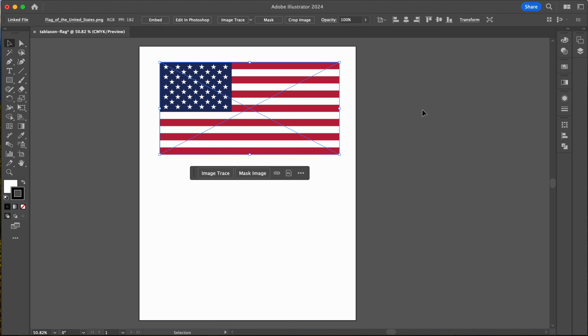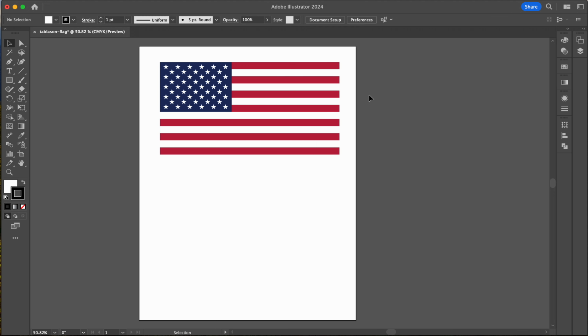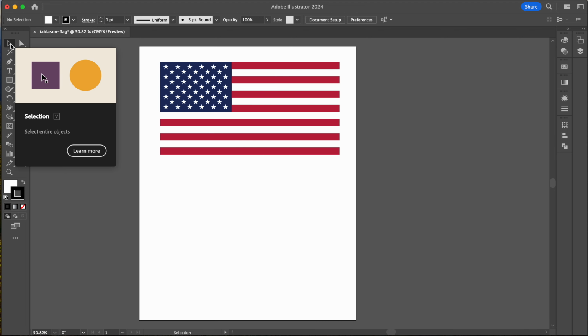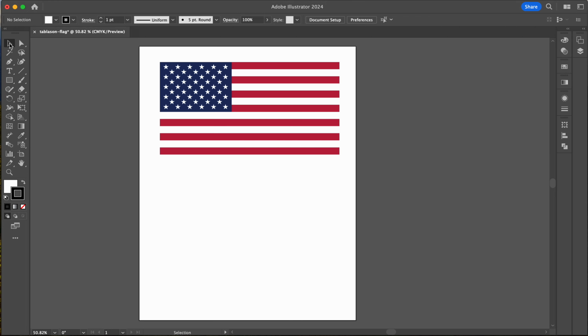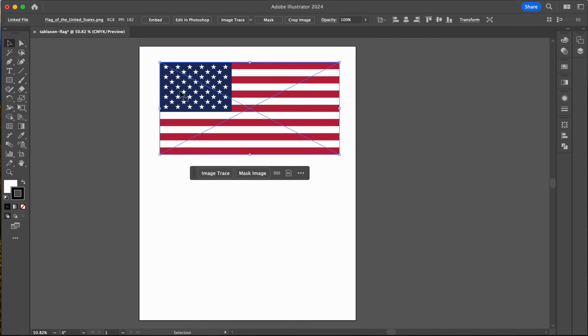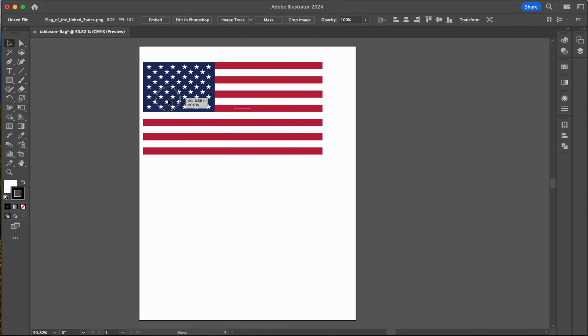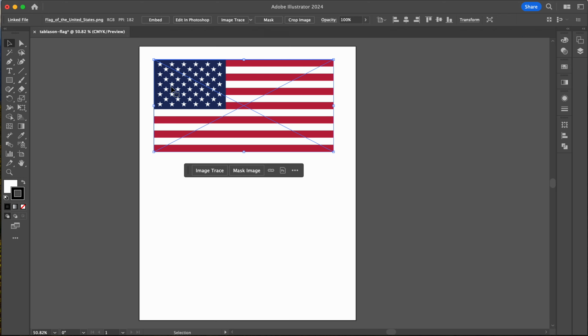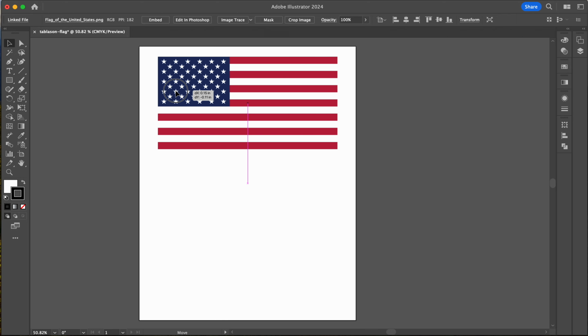Once you're done with this, you can just click outside of the image so you don't select it. Now in terms of the basics, over here in the toolbar, this black arrow right here is going to be your move tool. So you can click on an image, this is our flag reference, and you can move this around, and you can also resize it like we did earlier. That's my dog.